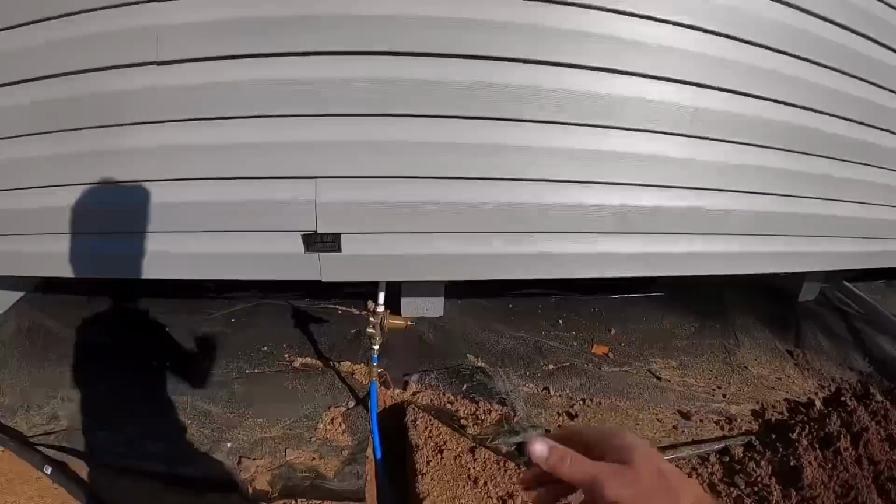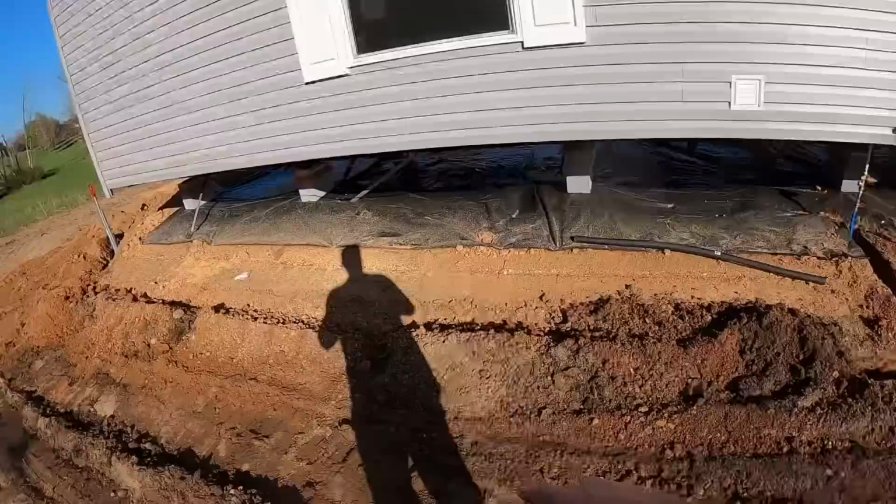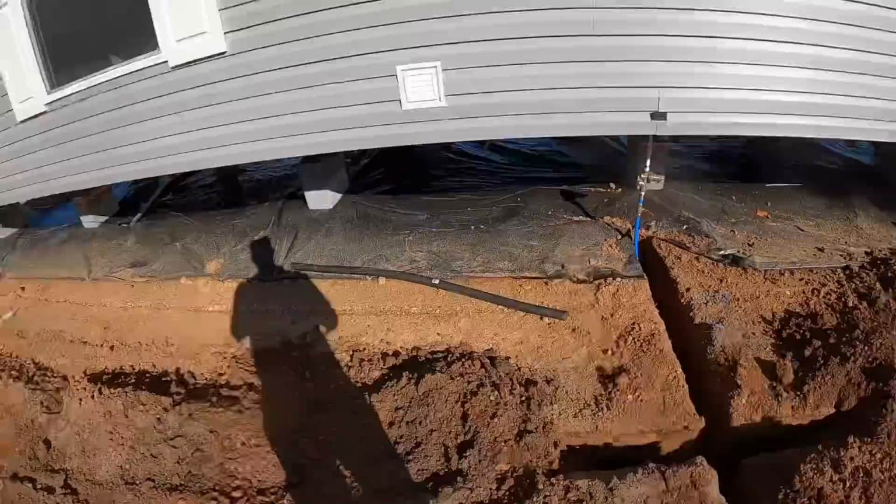I know we've got a seal all the way to right here. It's just from the valve up to here. I don't know about and can't test until they do that. Also, we talked about just leaving this roughly filled in, leaving these connection points open, and make sure that after a few days of pressure that they're not leaking.